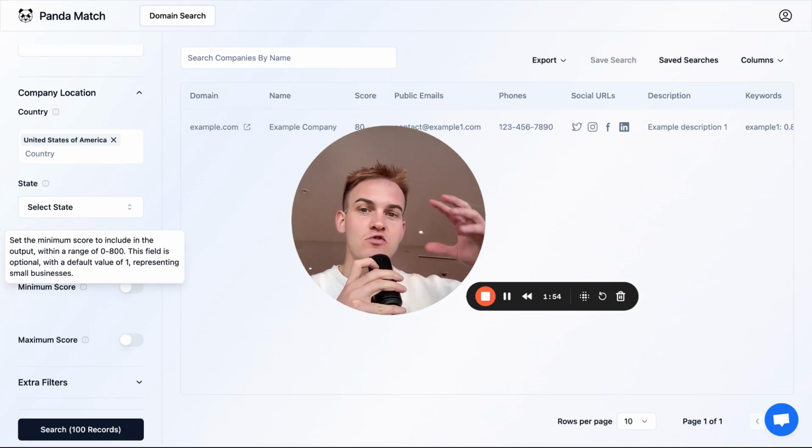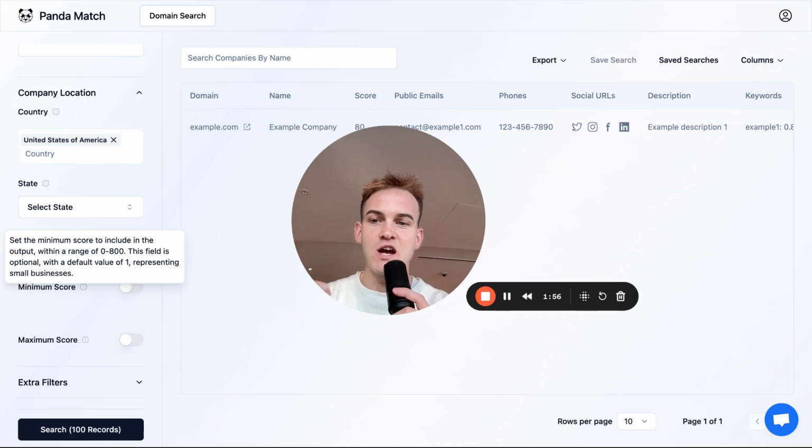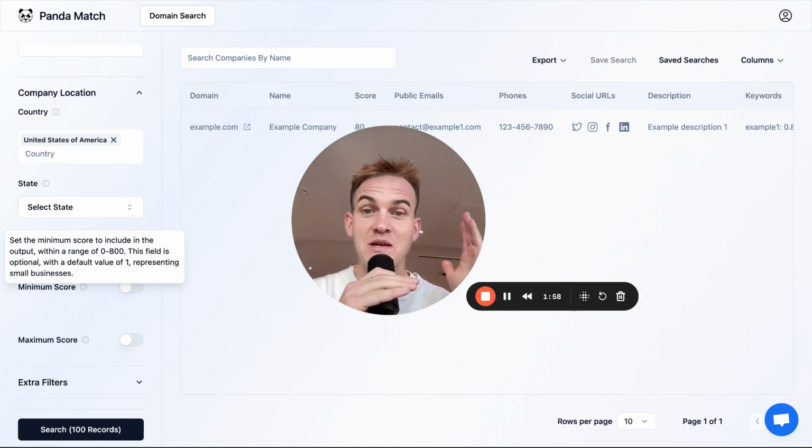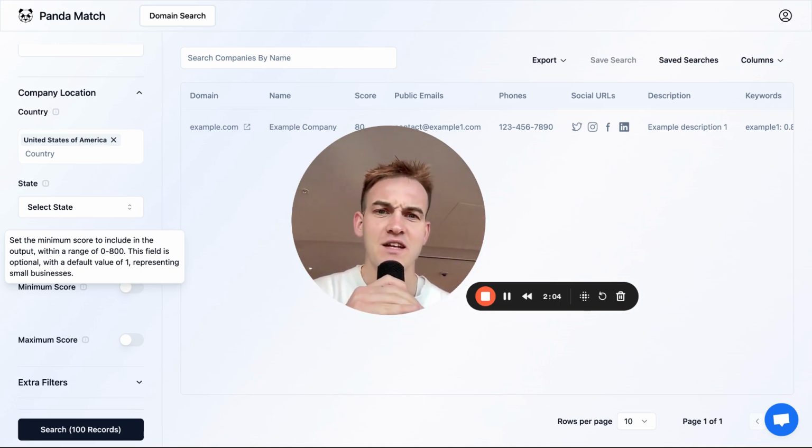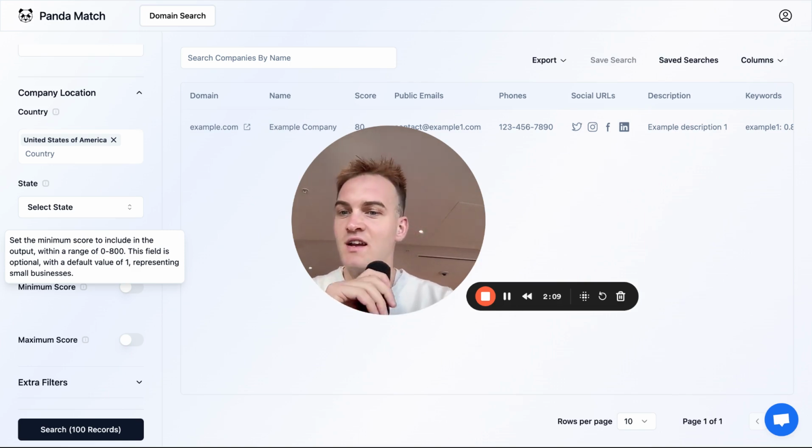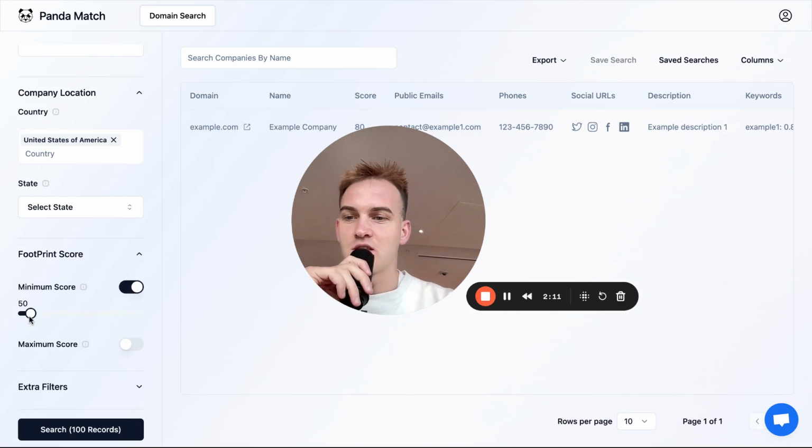How active their social media is and how active they are on certain channels. So 800 is basically the most active companies like Coca-Cola or something, and then 0 is basically literally like a brick and mortar business that doesn't know that Facebook exists, right? So I would suggest starting with probably about 0, like let's say 25, and then maximum score of, in my case, I'll just do maybe 150, just to stay in that zone.